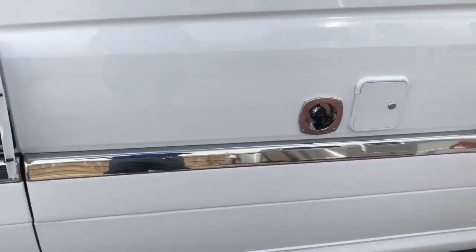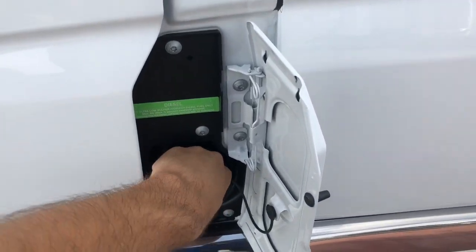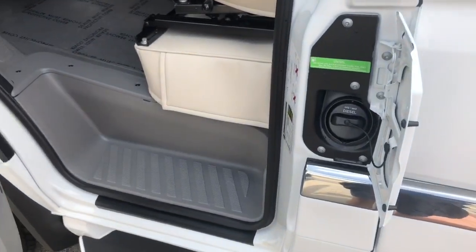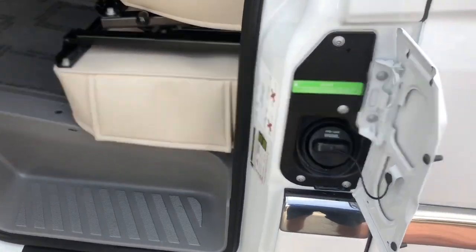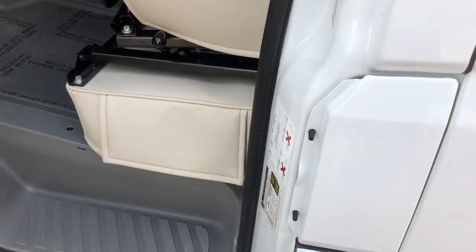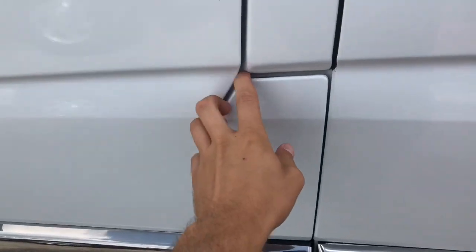Up by the driver's cab door, you will have your filling station right here for your fuel. When you go to open this up, you actually have to have the driver's door into the open position. This is a way for them to keep anybody from siphoning your fuel. As you close this front door, that is no longer an accessible item.